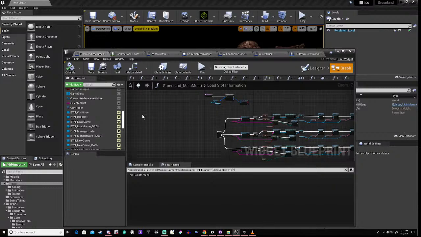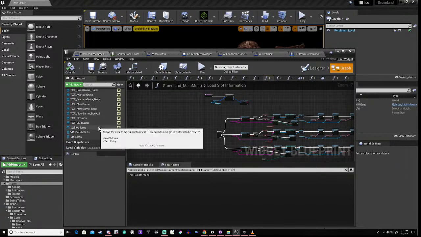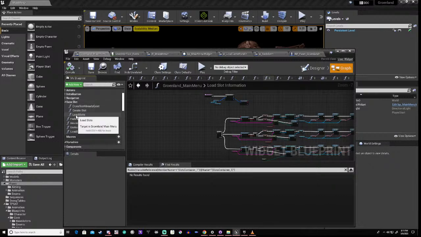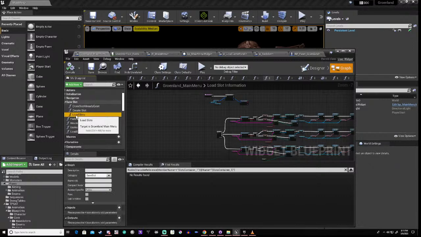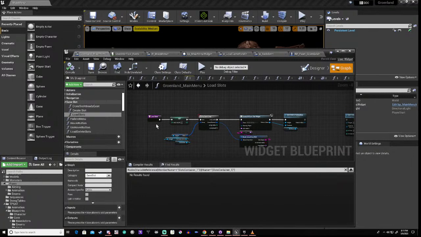So it looks like I have basically, here's load slots here. Right, so this is more like it.